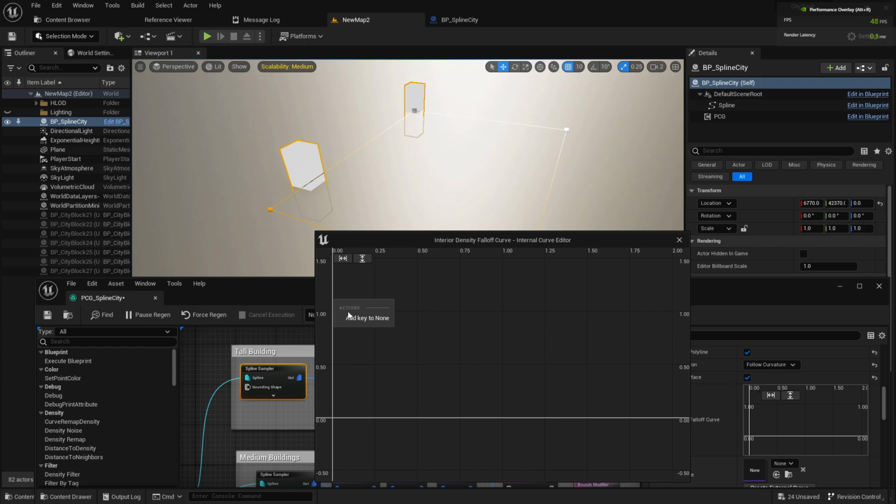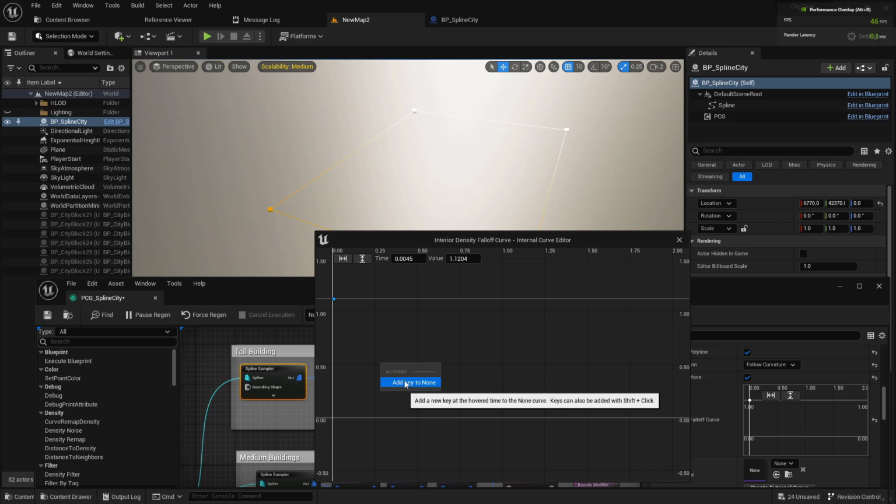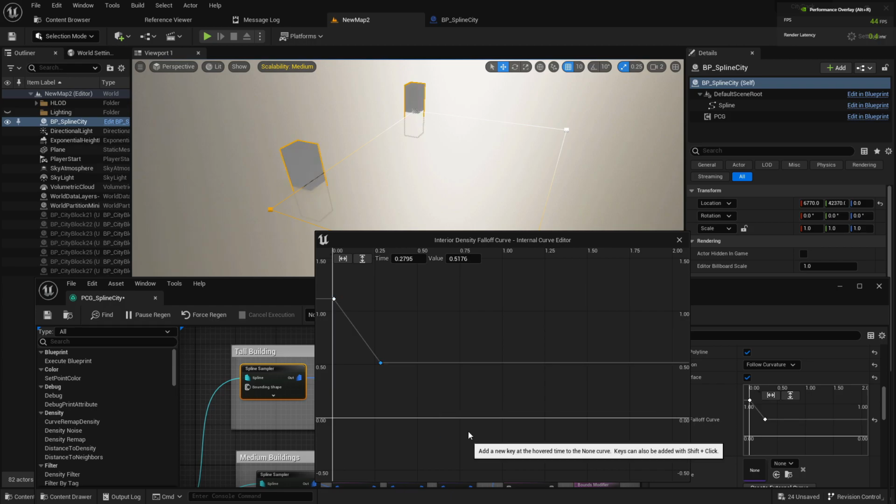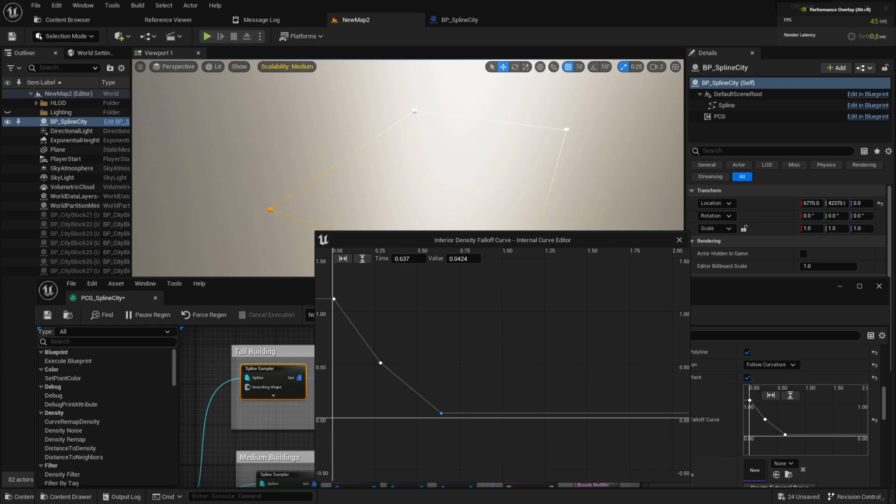Start one a little above 1, 50, 0. Let's see, this one's more like 3. This one is 1. Value of 0.1, time of 0.8.